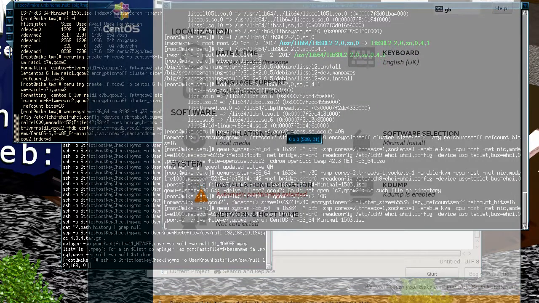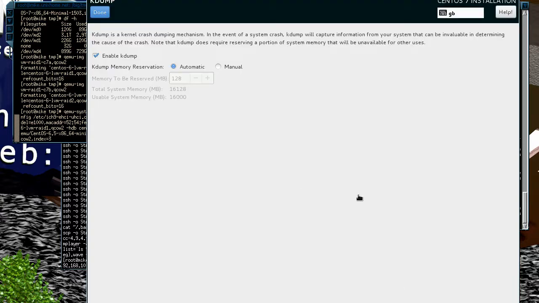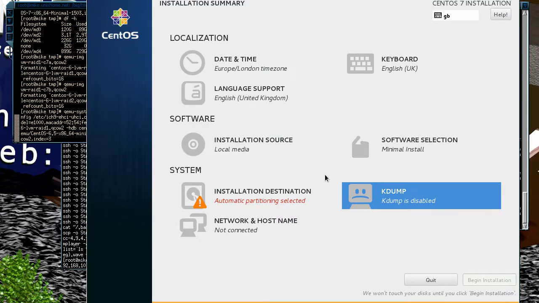So now with CentOS 7, we don't really need anything special. I can get rid of kdump, because we're not going to be doing debugging for them.